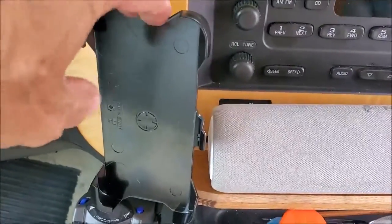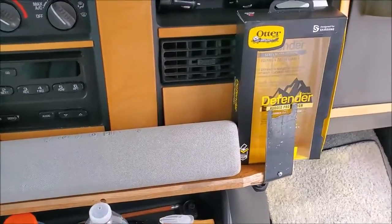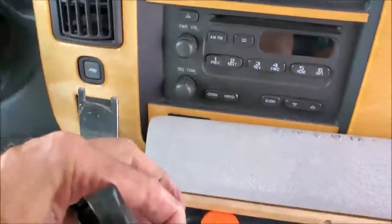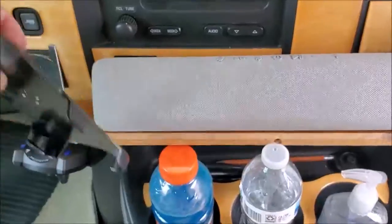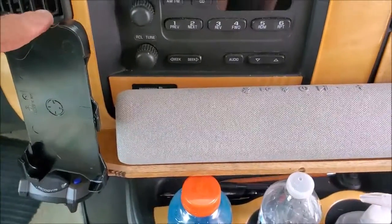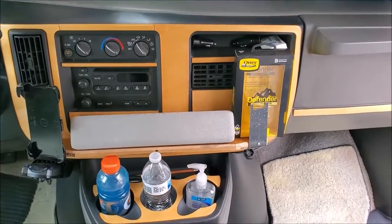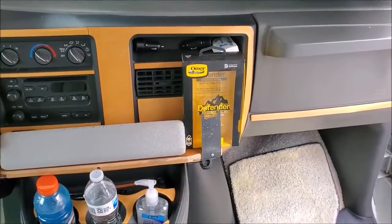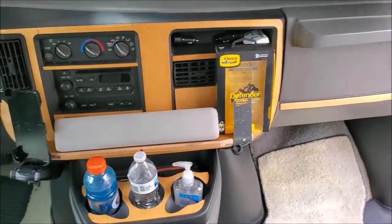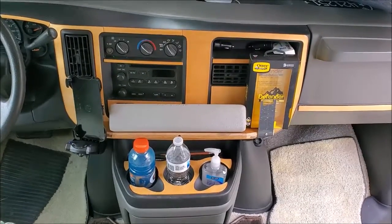So this will act as a spot to secure this. I made it out of about 16 gauge plate that I had left over. Still notched it. This is notches for the clip to sit in here. On the back of this clip, where my finger is at, there's a clip there. So this will rest on here, and then that way prevent it from rocking back and forth or sliding back and forth. So like I said, this is a work in progress. This side is off a little bit by my choice to do that for the passenger to get a little bit better access to it. So I'm going to take a drive and see what this will do. But for now, this is a fix for Bluetooth phone.